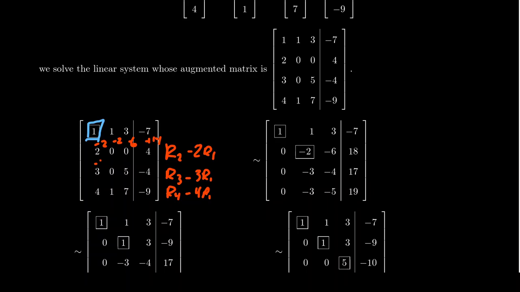For row 3, we're going to get minus 3, minus 3, minus 9, and plus 21. And then for the last one, minus 4, minus 4, minus 12, and then plus 28. And so if we add those things together right, 2 minus 2 is 0, 0 minus 2 is negative 2, 0 minus 6 is negative 6, and 4 plus 14 is 18. For the third row, we're going to get 3 minus 3 is 0, 0 minus 3 is negative 3, 5 minus 9 is negative 4, and 21 minus 4 is 17. For the fourth row, the 4 is canceled out there. 1 minus 4 is a negative 3, 7 minus 12 is a negative 5, and negative 9 plus 28 is a 19. So we do all those row operations there.